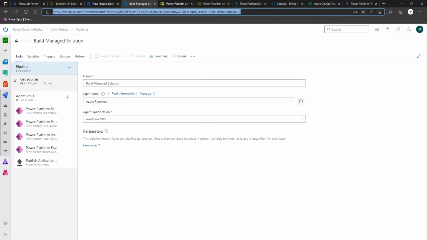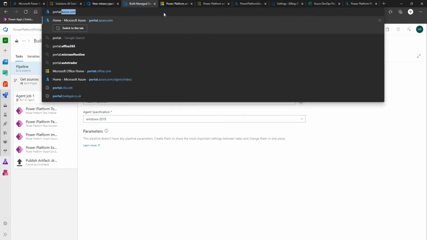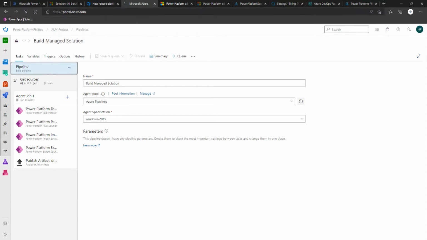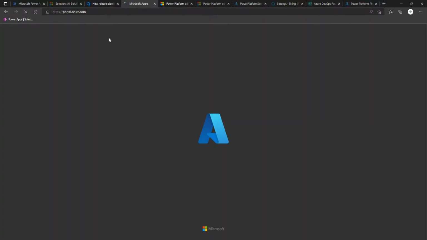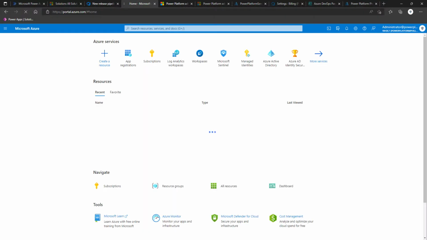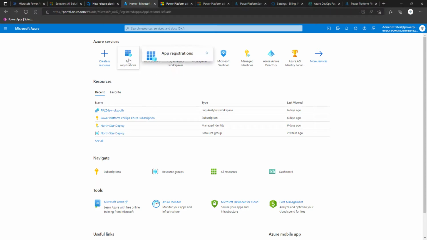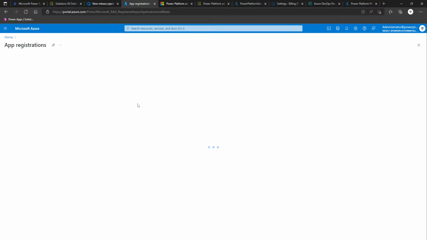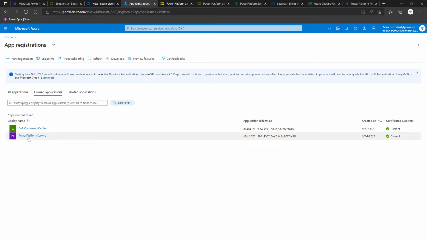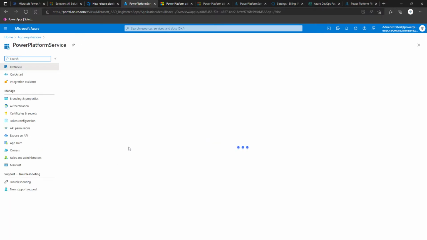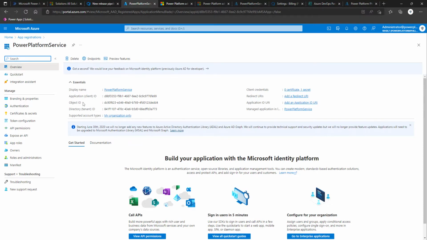Next, for the tenant ID, I'm going to come to portal.azure.com, and I'm going to go to app registrations. I'm going to locate Power Platform Service, and I'm going to make use of the directory tenant ID, but we could have gone into Azure AD equally.